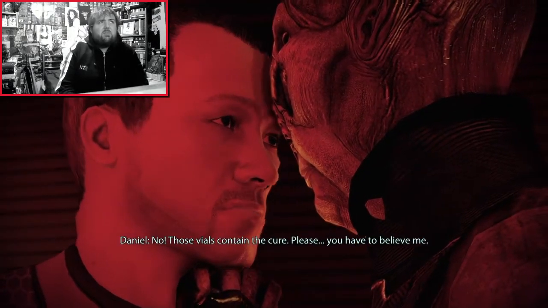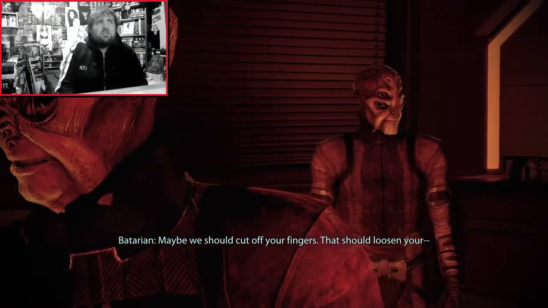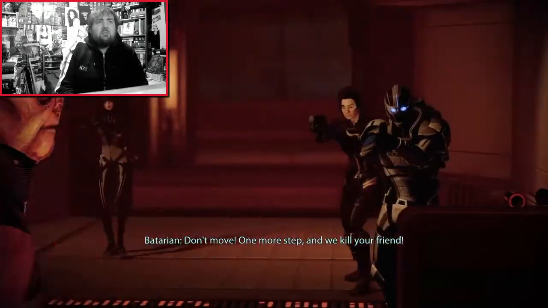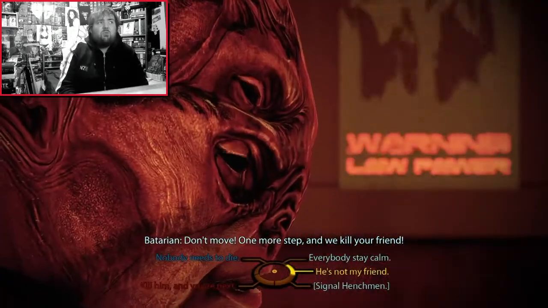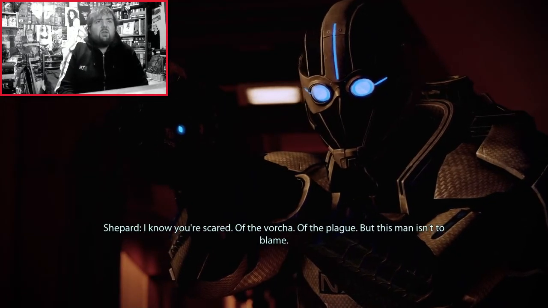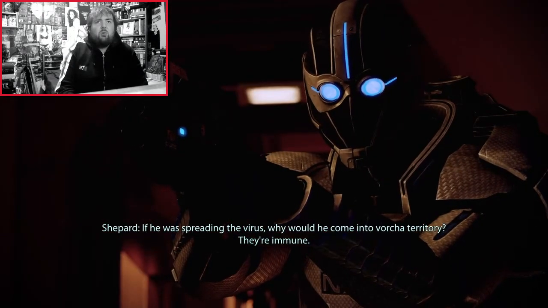Again, as I mentioned, we never really encounter any friendly Batarians or friendly Vorcha. They're always used as antagonists. So I think it would be interesting in Mass Effect 4 if you got a Batarian squad mate, a Vorcha squad mate. The plague. Who else do you never really interact with? An Elcor squad mate.